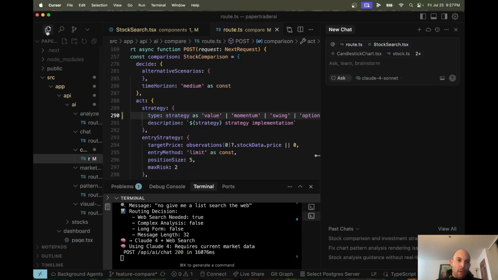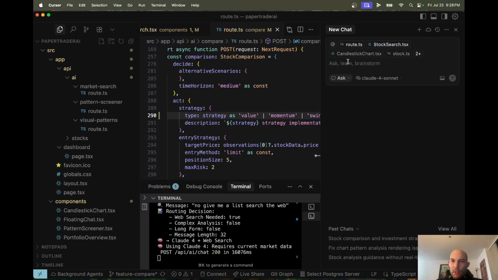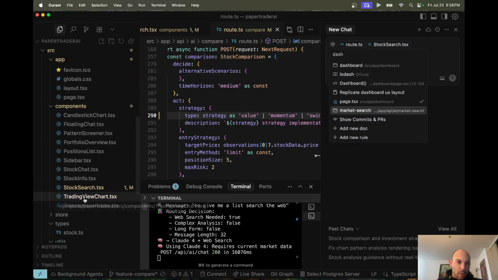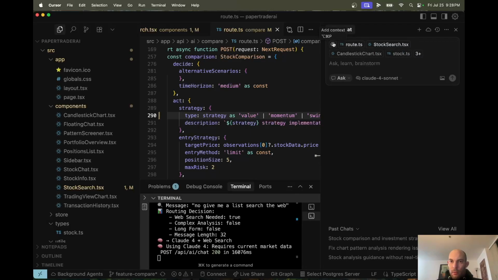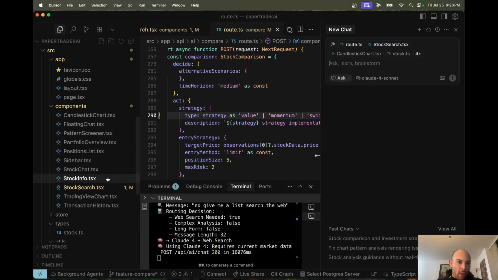What else we got? We need the dashboard. And what else? Stock chat. That's what I meant. Okay, and that should be good for now.